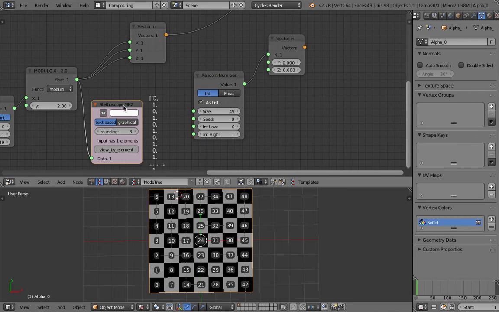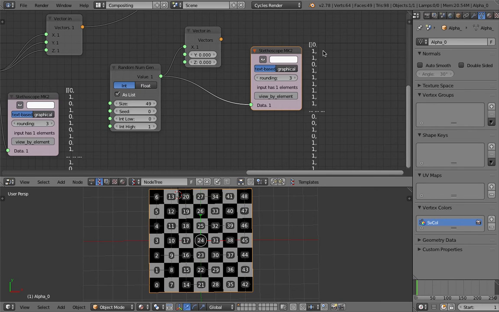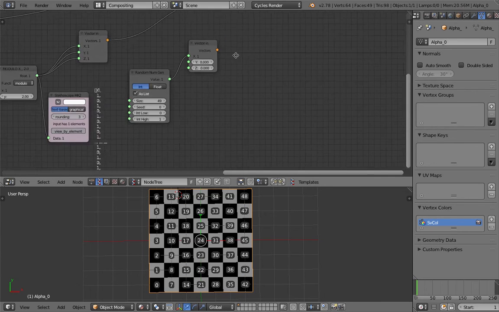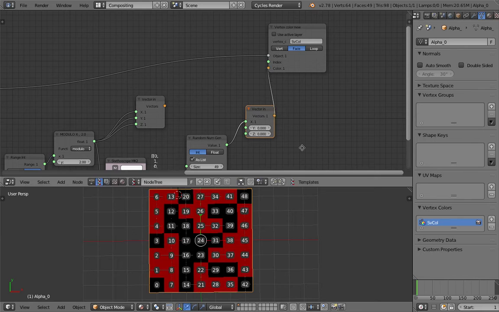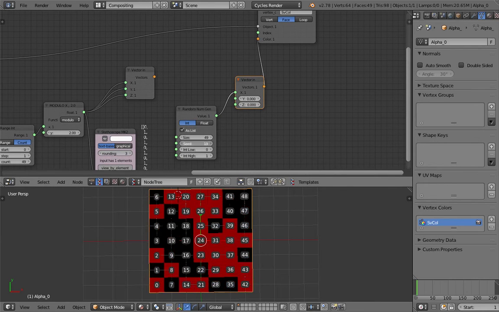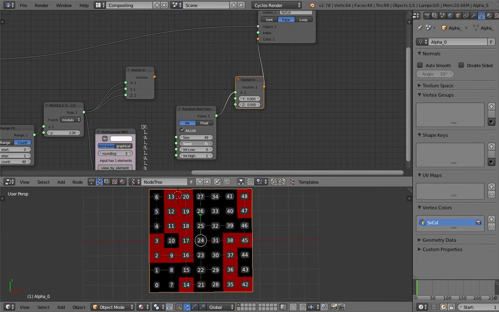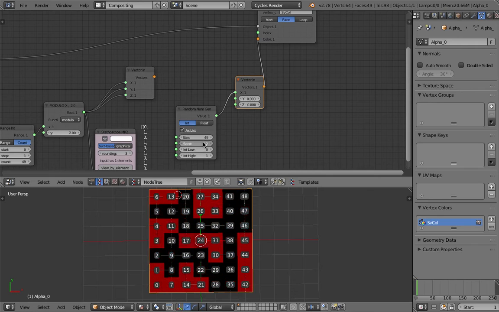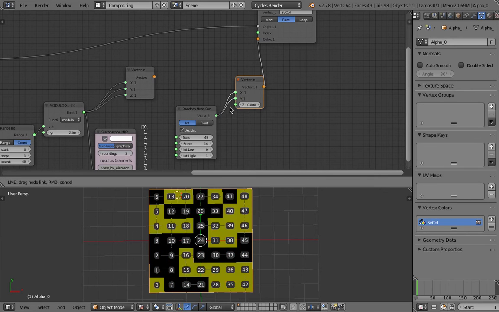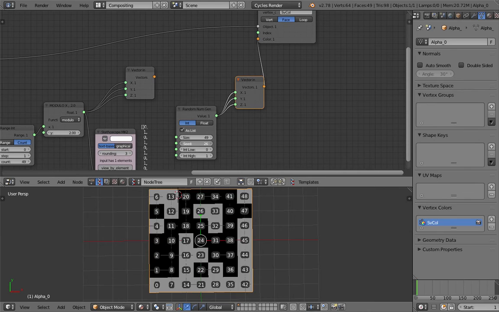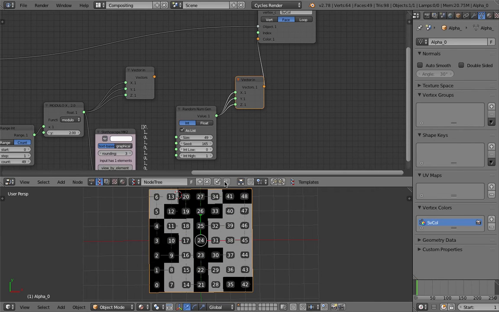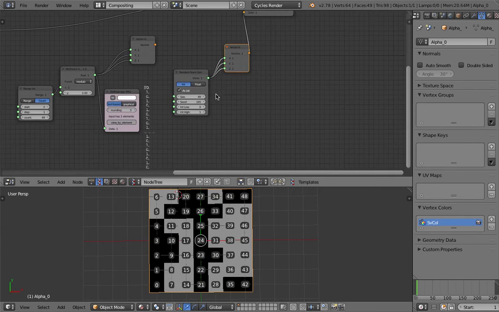Low and high 0 and 1, so we don't want any other number than 0 and 1, so we have this more random result. Plug that in, so we have that. The nice thing about the random number generator is we can randomize the seed, so we have different results. Plug that to XYZ, we also get some kind of variations, 0 and 1.